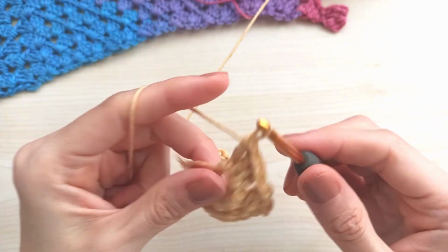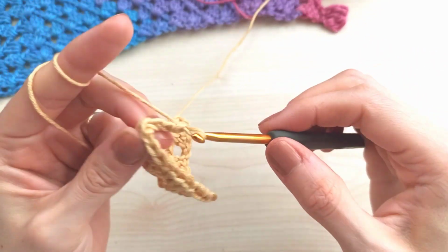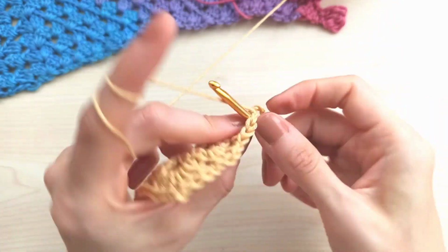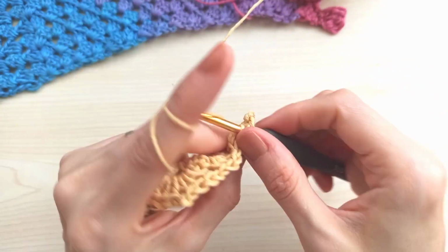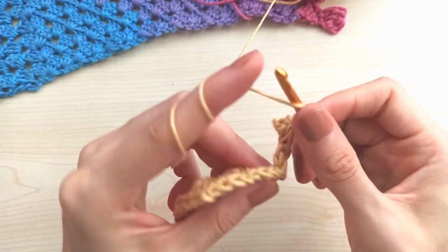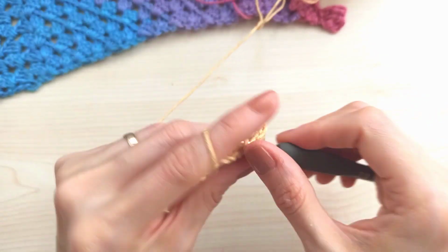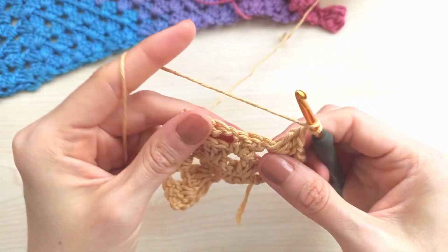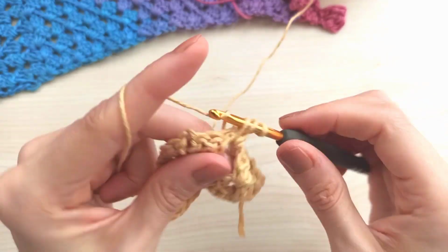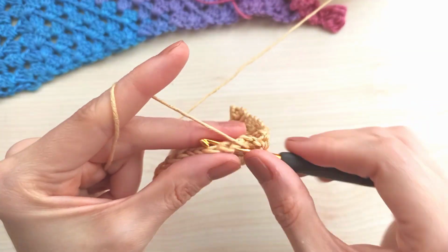Okay, here, then do the same thing, 1, 2, 3, 4. Do the same thing always. Here we have chain one space and I make here three double and increase my triangle. Chain one, come to next, make three double. Chain one, come to next space, make three double. Chain one and come to corner, make here three double.